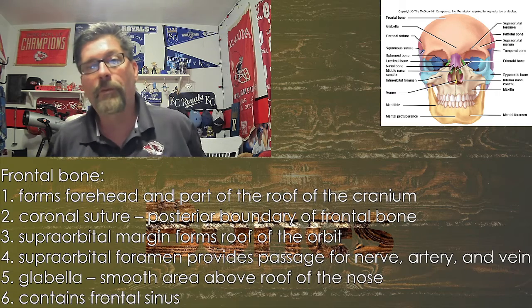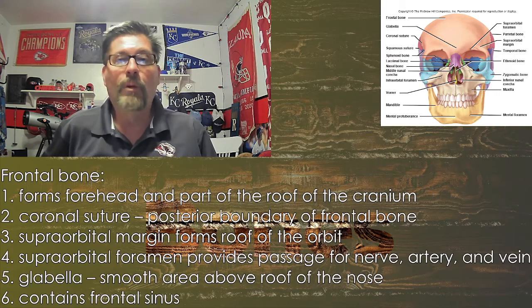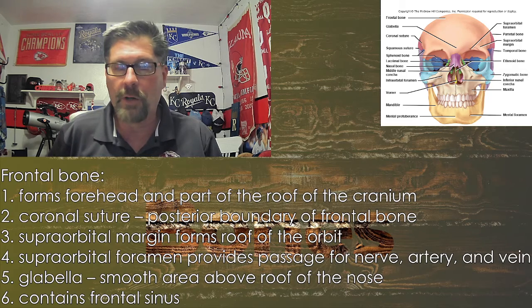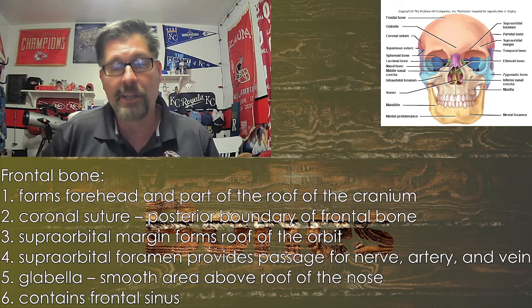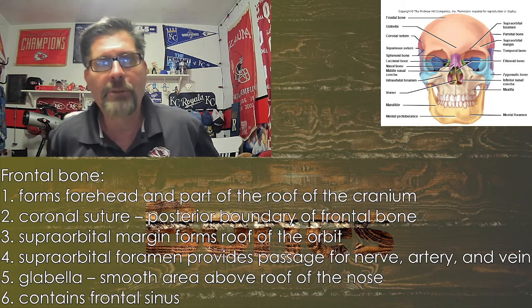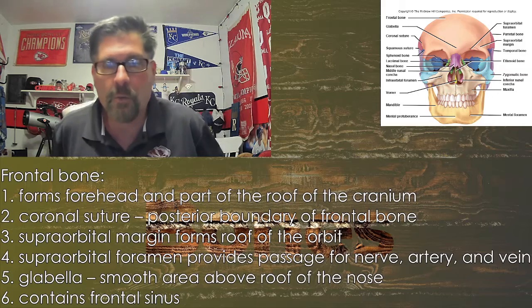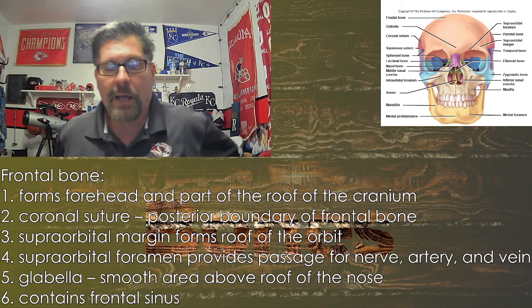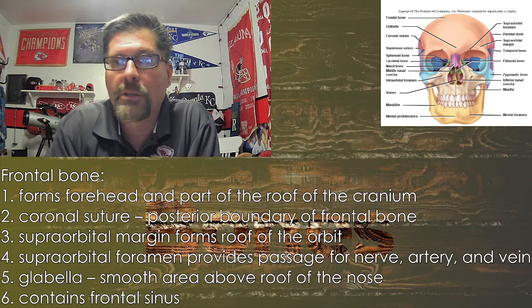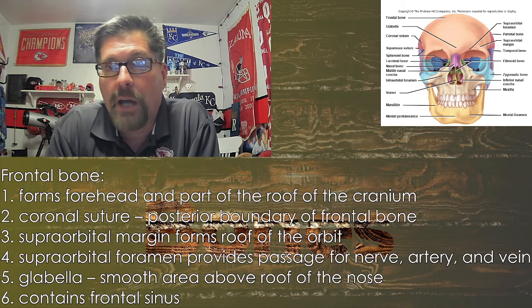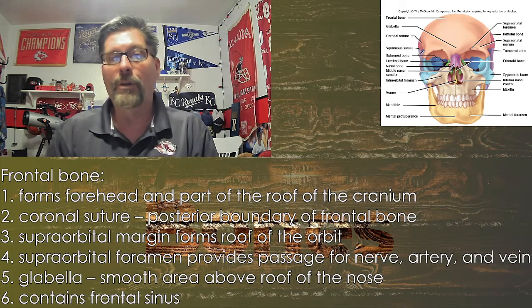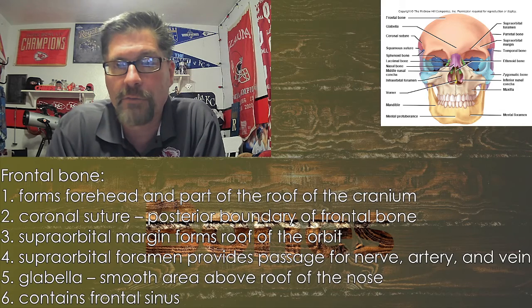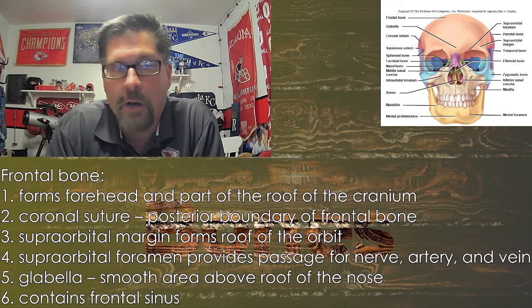All right, next up for us is the frontal bone, and this is where we're going to get into the part where the information is listed, and there's, as you can see, 6 things there, but there's not a lot of explanation. It's more about, okay, where is it and what's it called, and then that's it as far as the information. So you want to be sure to capture that. But a few things to point out as we look at our skull, and we will look at this skull from the front view, the side view, the top view, and then of course the cutaway cross-section view as we look at the inside on a regular basis.